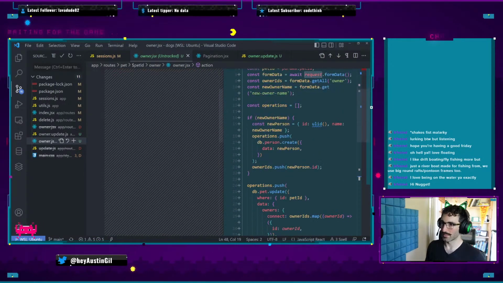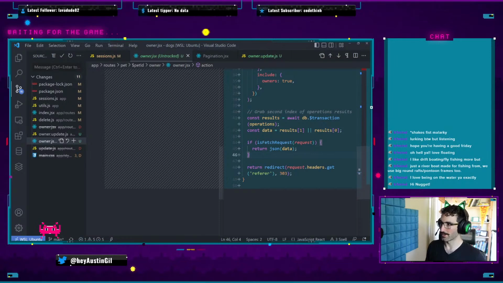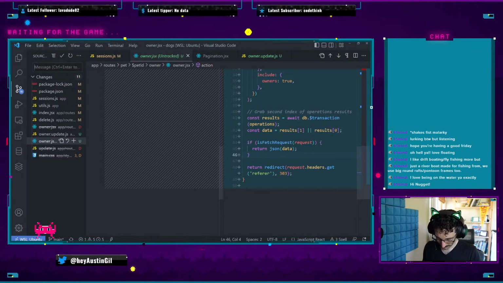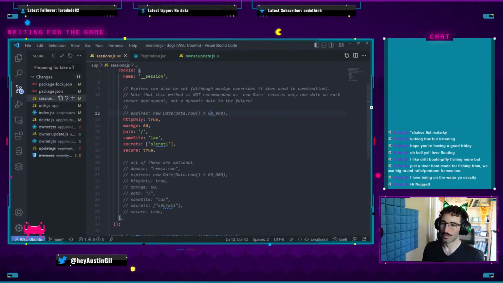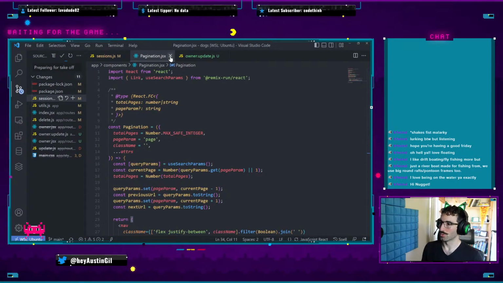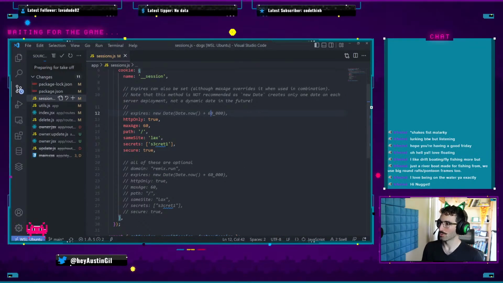This one I'm surprised it doesn't actually have an error, but it actually may. So we'll see. But cool. Preparing for takeoff. Probably shouldn't have left that. Yeah.